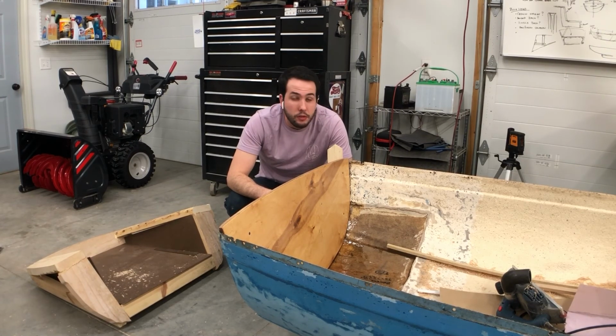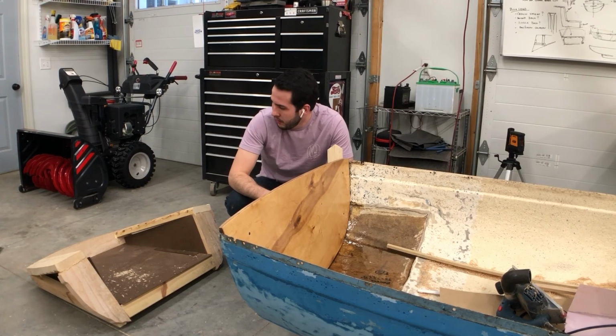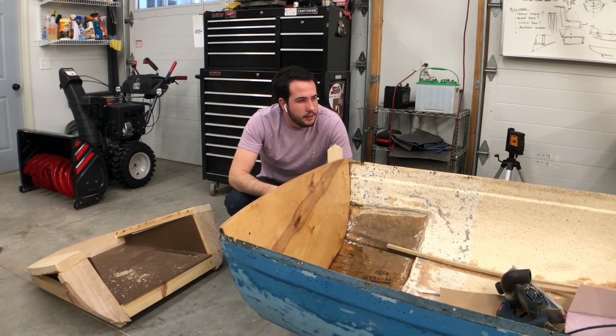So now we just wait for the resin to cure, and we'll keep going. But yeah, it's weird seeing it without the back on it. It really kind of flashes back to what it used to be.